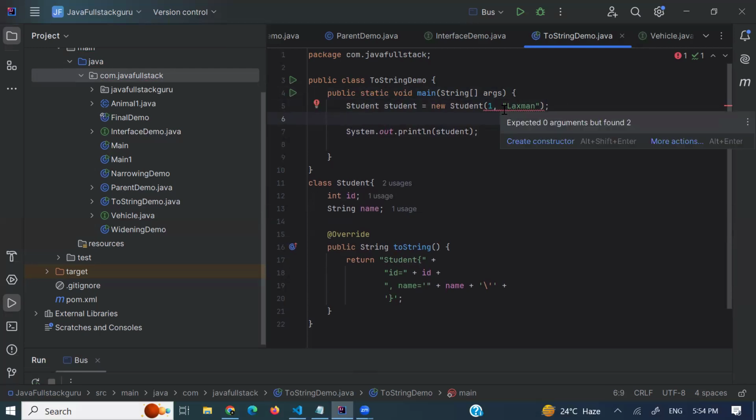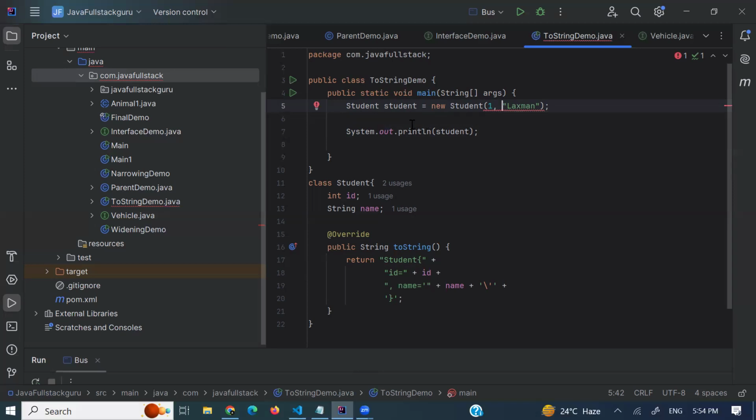Why is it getting this, man? Integer id is fine. Expected 0 arguments and found 2 now.